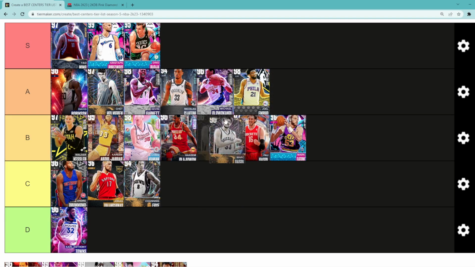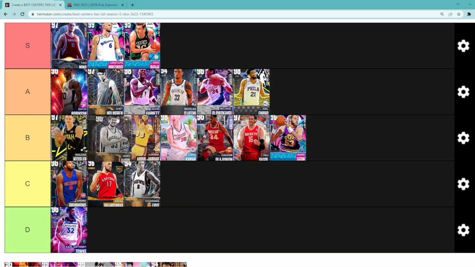Marc Gasol, I would say, is probably either high B tier or low A tier. Do I like Joel Embiid over him? I'm not exactly sure. I think I'm going to swap him and Embiid because, me personally, for my playstyle and just jump shots, I like more. I like Marc Gasol's release a lot more than Joel Embiid, and I think defensively they're about the same. So I would switch Marc Gasol, throw him into the A tier category because I like him over Embiid.